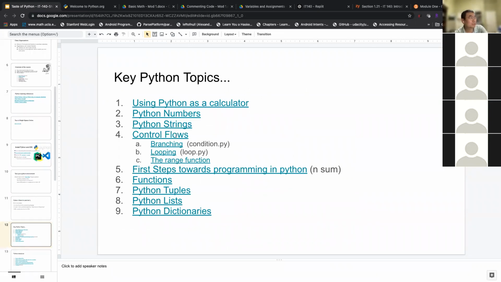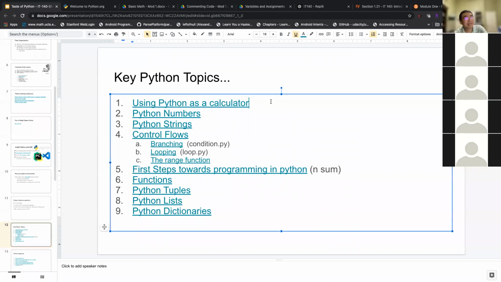In this course, first of all, you're going to use Python as a calculator, right? Python has numbers, strings, and floats. I'll talk about branching, looping, and the range function. We'll show you a little bit here. And if you know these, that's like half of the battle, right? Then later we'll teach you how to modularize your code using functions, and then some basic data structures.